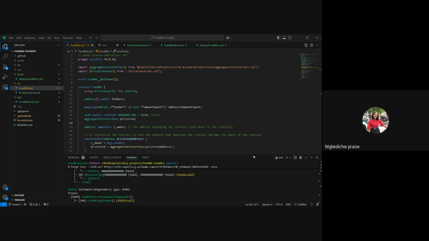Okay, so for recap purposes, we're supposed to be doing 4 projects: the simple storage project, the fund me project, the token project where we create a simple token, and then the NFT project where we create NFTs. I don't know whether time is going to permit us to run the NFT project, but definitely before the end of next week, we should be done with the FundMe project and the token project.